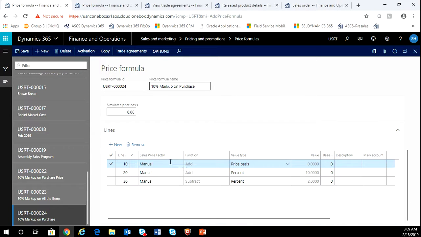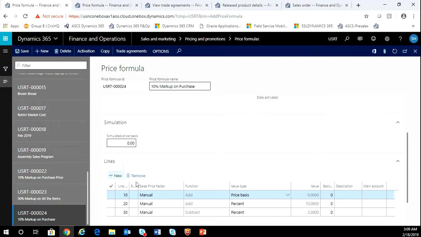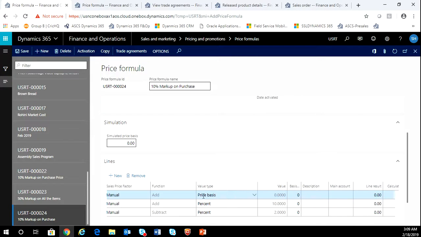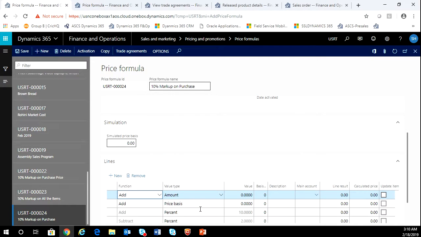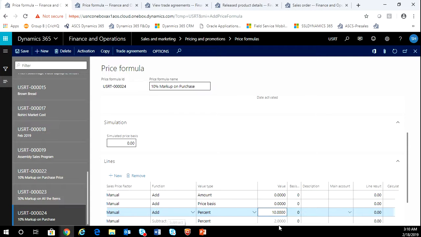So if you come down, you see that there are lines. So I can go and click in number of lines here, right? So I can see that there is a function available here, whether to add or subtract, or there are other functions that are available like multiply and divide, right? If I go and see, you can see subtract, multiply. So what it is doing is it's saying that I am adding a 10% value, then subtracting a 2% value here.